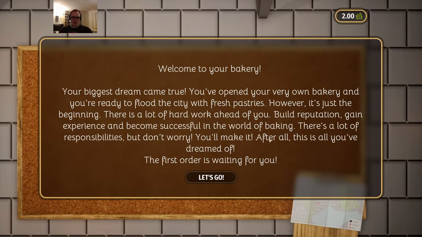Welcome to your bakery. Your biggest dream came true. You've opened your very own bakery and you're ready to flood the city with fresh pastries. However, it's just the beginning. There's a lot of hard work ahead of you. Build reputation. Your first order is waiting for you.